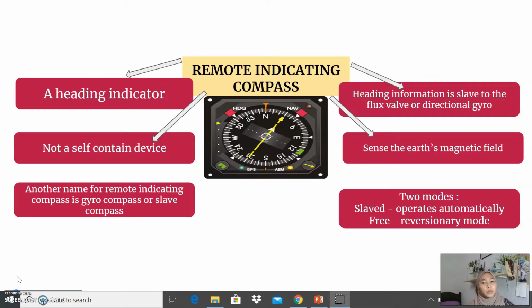This compass has two operational modes, slave mode and free mode. The slave mode operates automatically and is used when the magnetic heading reference is reliable. The directional gyro will slave the magnetic flux detector, supplying long-term magnetic correction for the apparent drift. The free mode is used when the magnetic heading reference is not reliable. For this mode, we have a push button there, so we can select the mode we want.